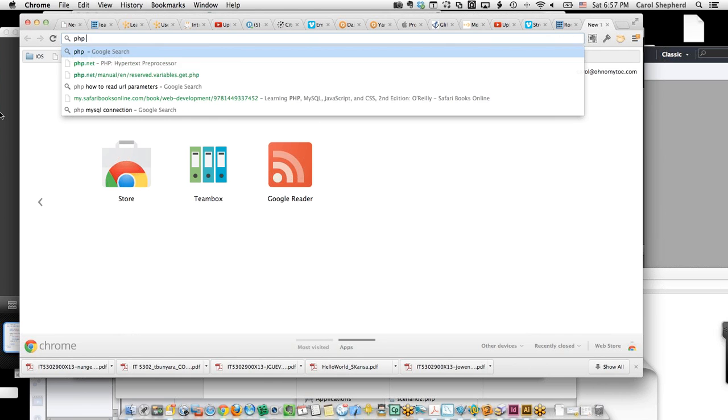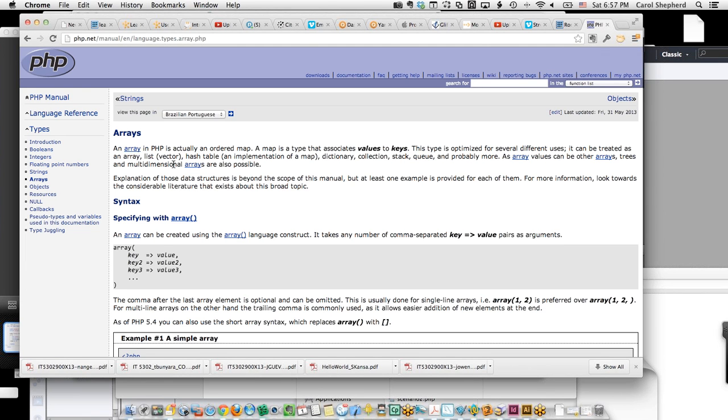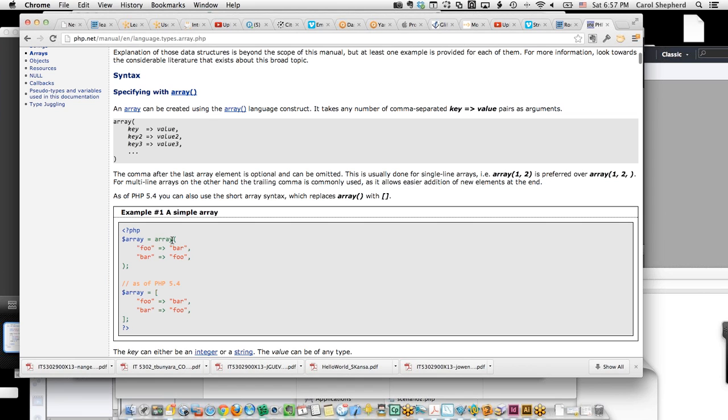How do you have your array declared? Mine is a foreach. Hold on, I need to take a look at it. All right, so it's array, and oh, there we go. Array equals brackets.